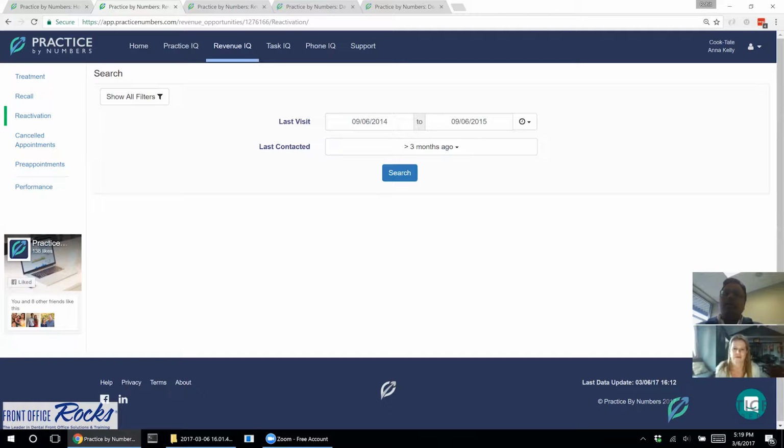And the reason why most practices don't implement a reactivation program is because it's a pain to implement. You have to call on a regular basis. You have to keep track of whom you've called, what was the outcome, should you call that patient again or not. And people have implemented paper sheets, like printing it out and making notes there. Those get stale. You have done Excel spreadsheets. That doesn't work very well either. And because of all that stuff, a reactivation program doesn't get implemented because, as everybody knows, most dental offices are understaffed. And they don't have the resources to go through every single list and create them over and over again.